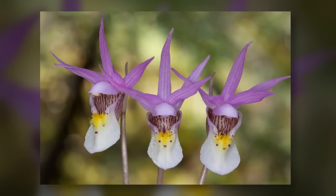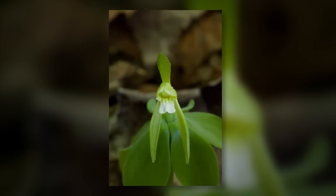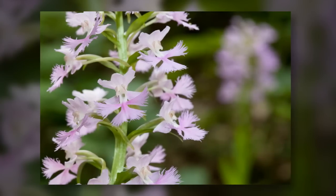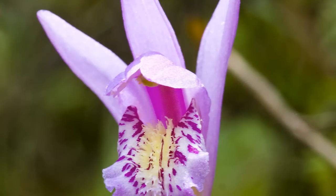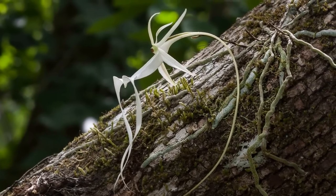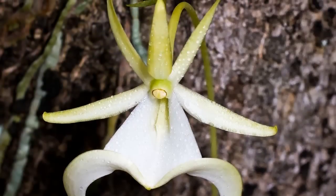For the North American Orchid Conservation Center, ensuring the survival of all orchid species is no simple task, especially with the rich diversity of species they're trying to protect. There are many native orchids in peril. Some, like the dragon's mouth orchid, have already disappeared from Maryland. In Florida, they are struggling to protect the ghost orchid, a leafless orchid that haunts the Everglades. It is found nowhere else in North America.